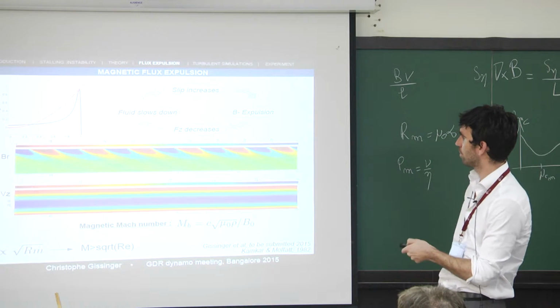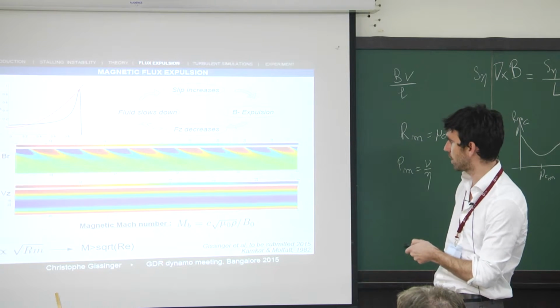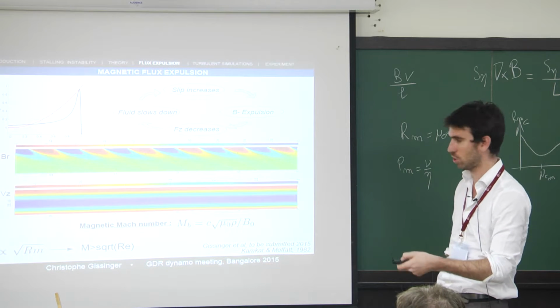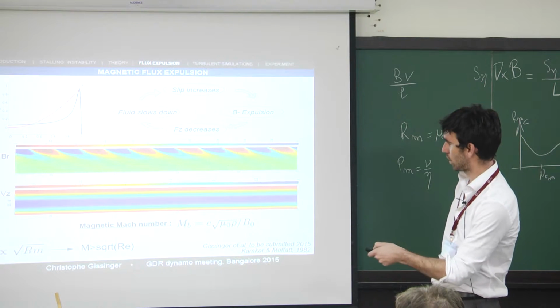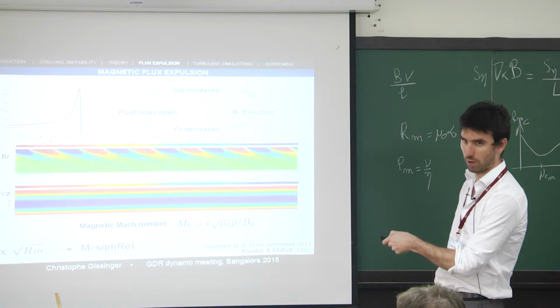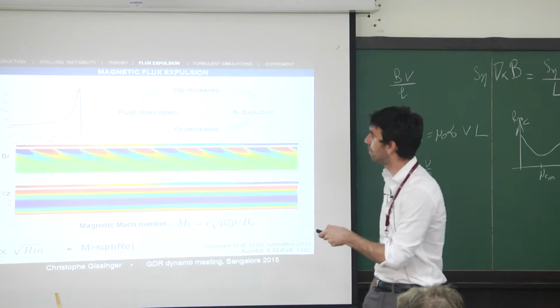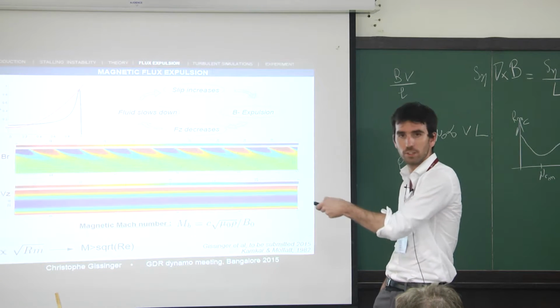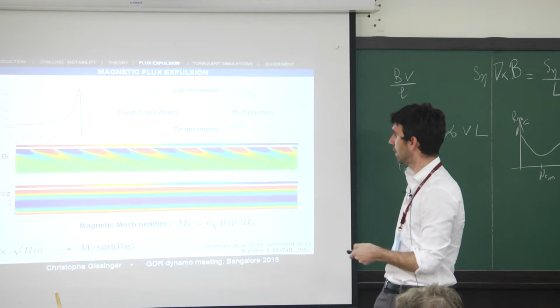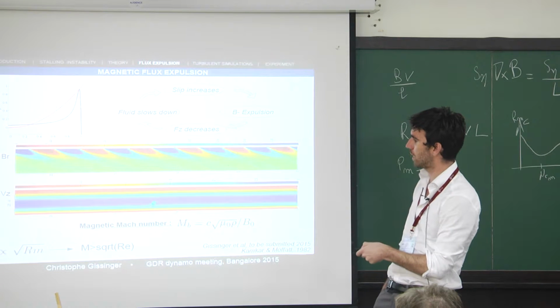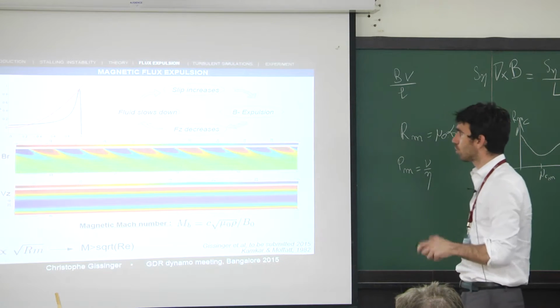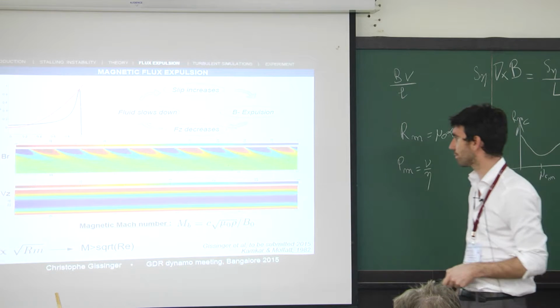Okay, so this is, again, a color plot of the magnetic field and the velocity field after the transition. You can see that the energy is localized close to the boundary now. I don't know if you can see it very well, but the field lines are also strongly tilted due to the velocity field. And the velocity field satisfies a nice quasi-linear flow. So this is the physical explanation.